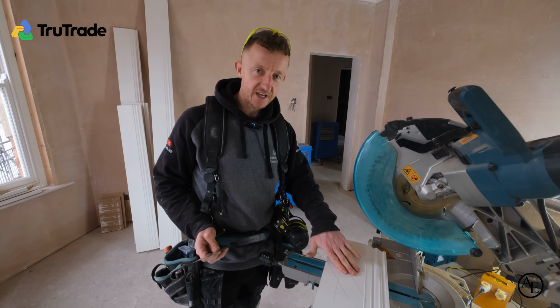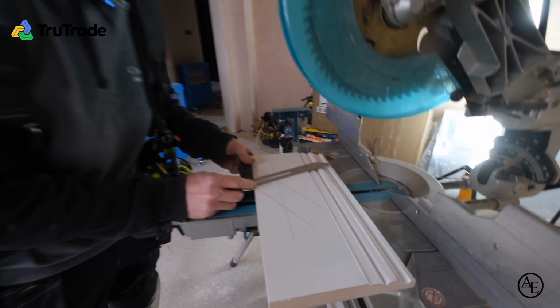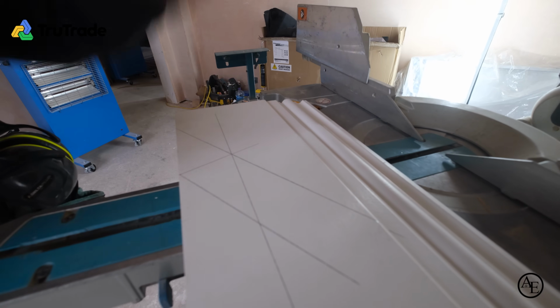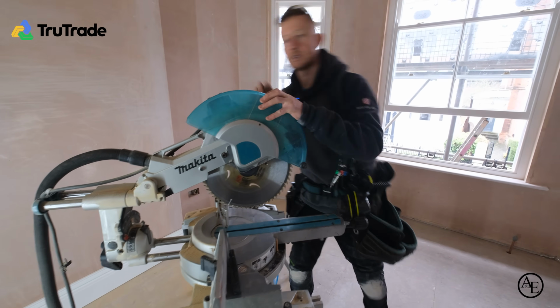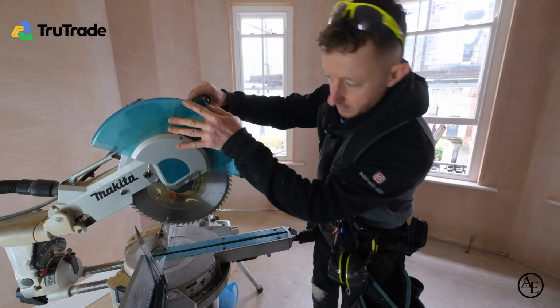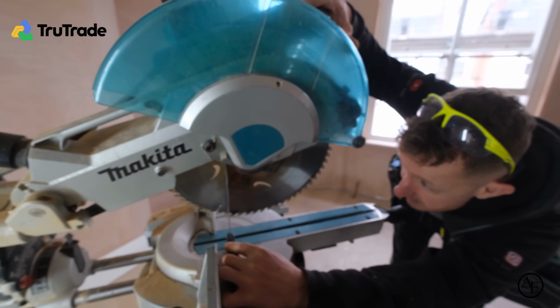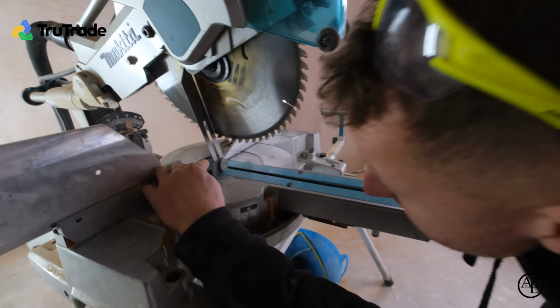Right, so back to the first option. Okay, I've already got my angle bisected there, so I'm just going to set my bevel to that angle, like so. Make sure that's lined up nicely, and then I'm going to transfer that then onto the chop saw. Full disclaimer, this is not my chop saw, and I do not like using it. It is a Makita, but I don't know. Everybody likes their own things, don't they? It just confuses me with all the different ways of doing things.